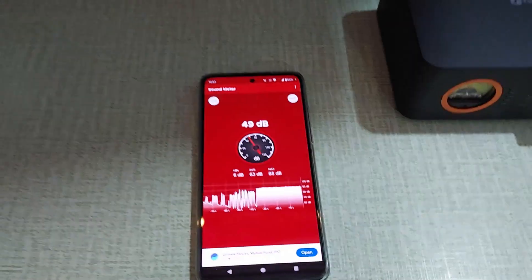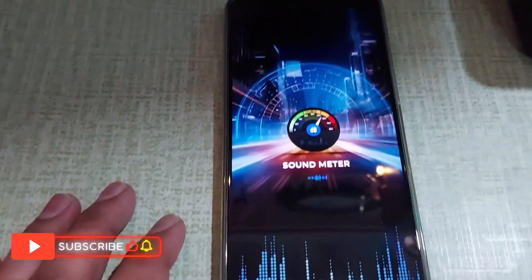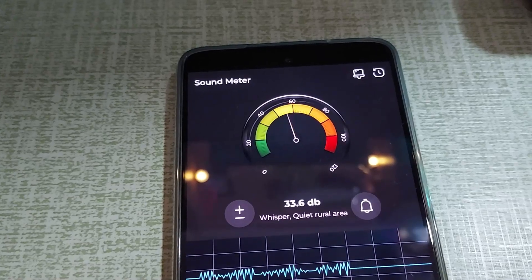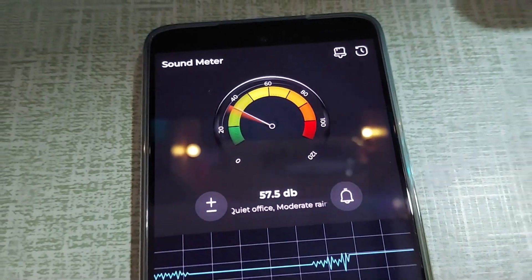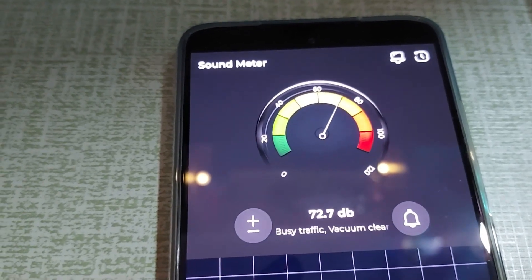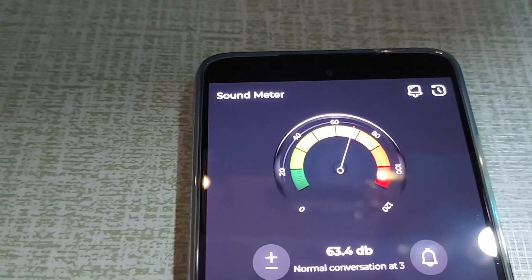The volume is going max at 83 dB — not more than that. So now let's use the other app and see how it works. It's on now, and you can see when I'm talking the meter is going up more than 60 and the max is 120. So let's see how it responds to the loud sound. I reduced the volume to 10 — now let's increase it and check it out.